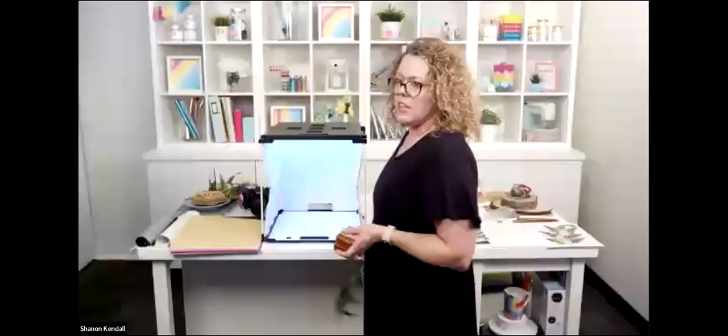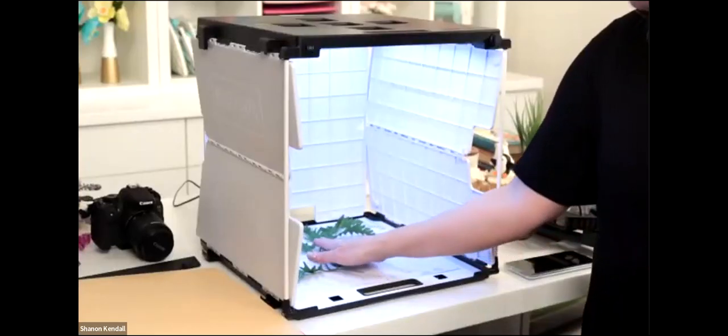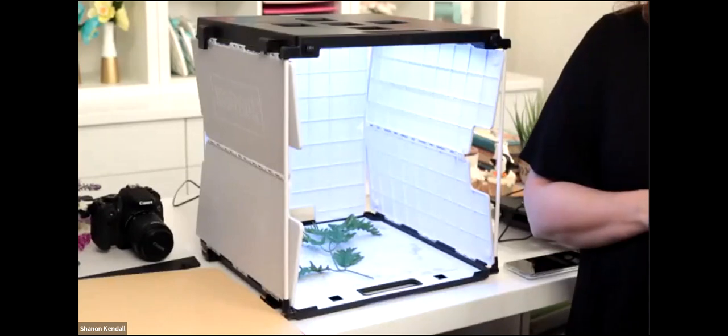But one of my favorite things to add in is botanicals. So Michaels, as you know, has a beautiful floral section. So you can use live botanicals if you have them. Right now it's winter in Utah, so everything is brown and yucky. So I'm using beautiful Michaels foliage, and I'm just going to lay this down on top of that backdrop.